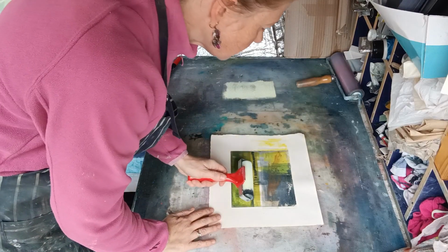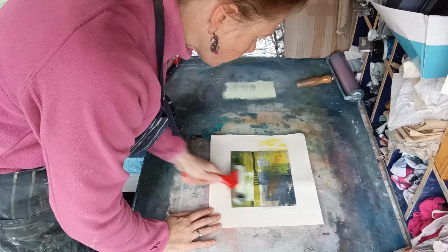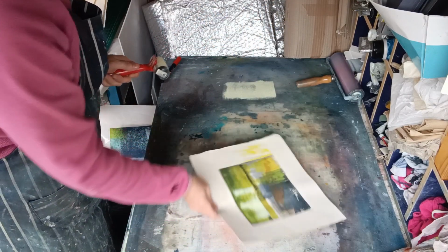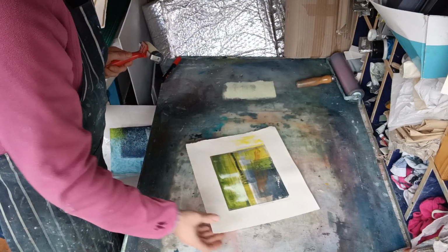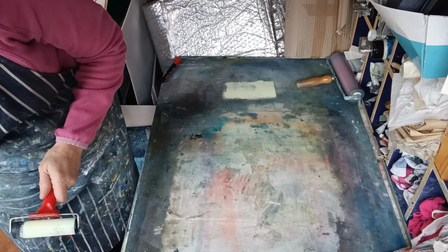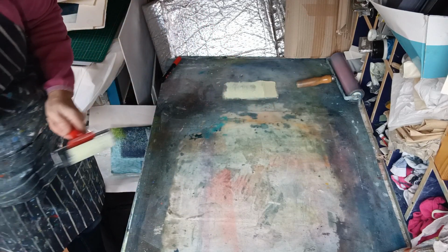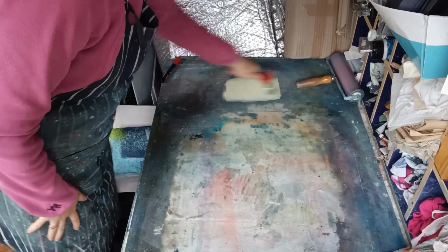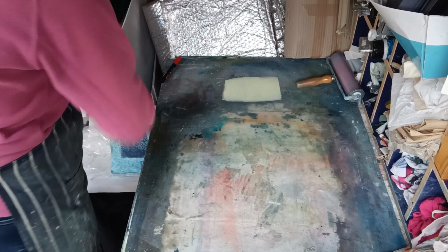So I'm going to use that same colour to add a bit more highlight, a little bit more light to this small piece here, this small etching that I started with, just rolling it on just a little bit, and again I'm letting the roller do its own thing. I can't really control that. It's not a particularly flat piece of paper anyway, so it will pick up ink in a rather uneven way, and that's fine by me. Hopefully there'll be quite a few serendipity moments whenever I'm printing.